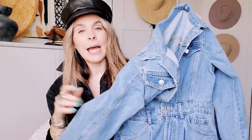Then, of course, since I told you guys that I am very much into jumpsuits lately, I had to get it in a blue denim. If you have bought denim online, you know it's either a hit or miss when it comes to jeans. It can be very cheap looking, the fit can be completely wrong. I just loved how both of them fit perfectly.